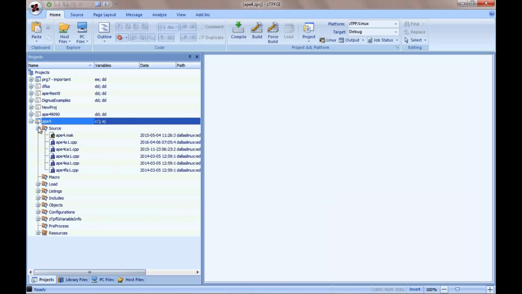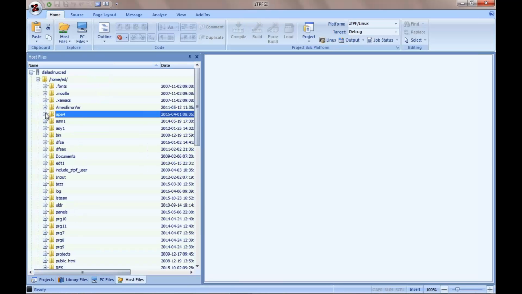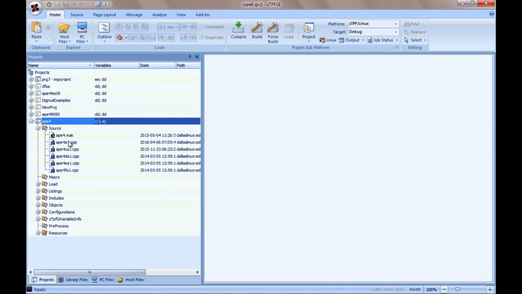It's filled out the files, and as you can see, if I go back to the host files view, it's not exactly the same file structure because the names have been taken out of these, they've been left there, but remapped into the projects view. They're my source files. And if I go back to the projects view, you can see they've been put up here.